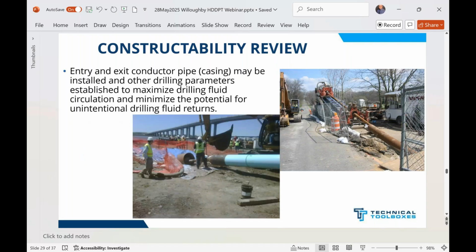The last thing I mentioned is conductor pipe. When you have poor soil conditions at the entry and exit, which happens all the time, one of the key things that we do a lot of the time is use entry and exit conductor pipe. You see it right here, this on the entry side, this on the exit side. We'll drive those down in there, and that becomes our hole. Quite often, if you don't do that, you'll have frac outs or inadvertent returns at your entry and exit pit. So using that conductor pipe is something that we do quite often to control that.